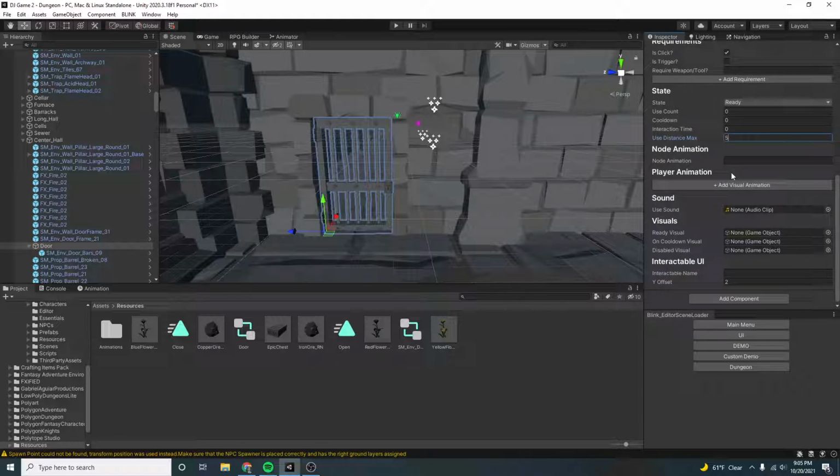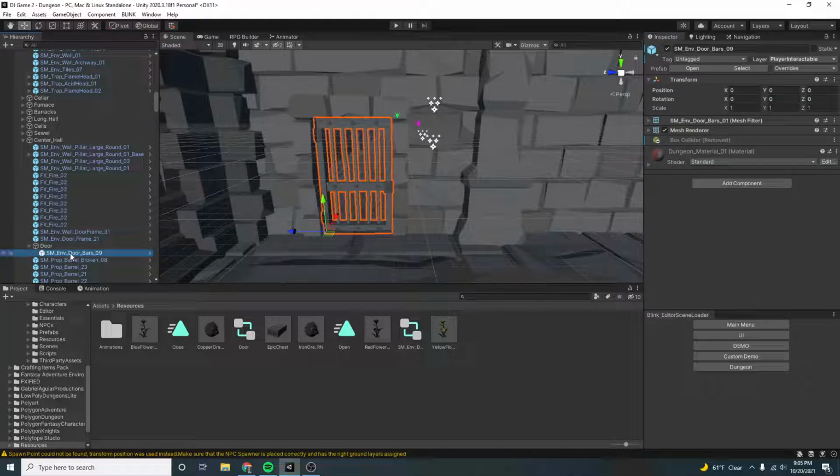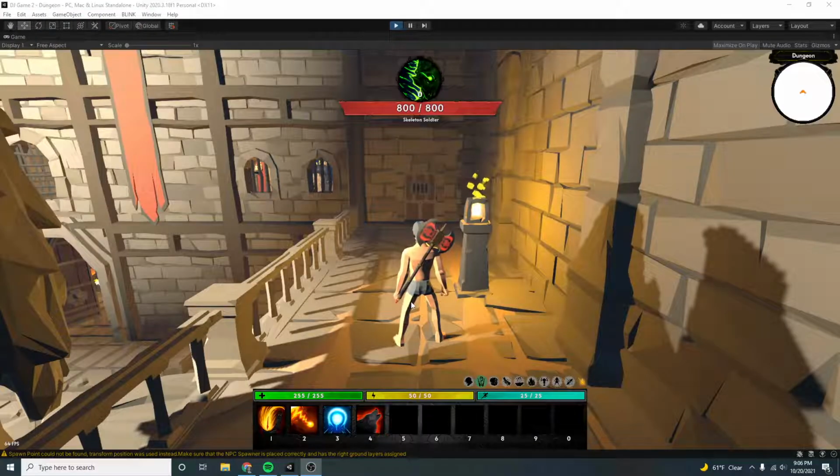And I'm also going to name this door. So we see that. All right, so that should be it. I believe that my animation is now set up. We've got it set to player interactable. We've got our script. We've got our box collider, our animator. Everything looks right. So let's go into the game and test it and see if this is working.